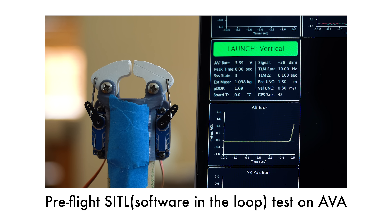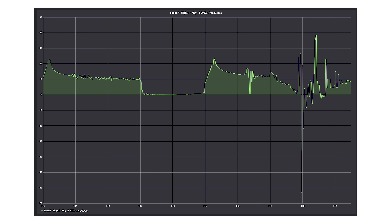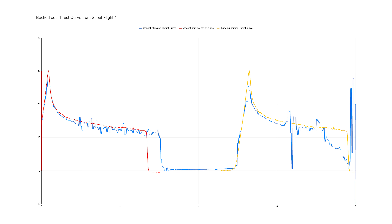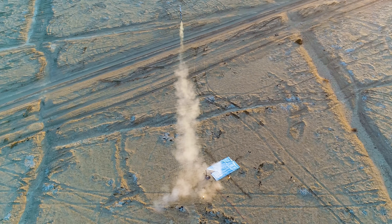The next thing to talk about is the lower-than-expected apogee. Scout was supposed to go to about 25 meters above the ground, but it only got to about 18 and a half meters. If we take the recorded vehicle acceleration as well as our tracked mass during flight, we can use F = MA to get a pretty close estimate of the thrust curve of the motor. While I can spot some underperformance in this plot, I think a solid chunk of how low our apogee ended up being comes down to how much gimbaling motion we had on ascent — slamming that mount to plus and minus 5 degrees or more, losing a lot of the impulse we would be spending upwards to the side.